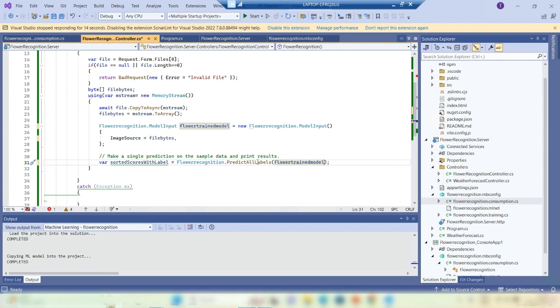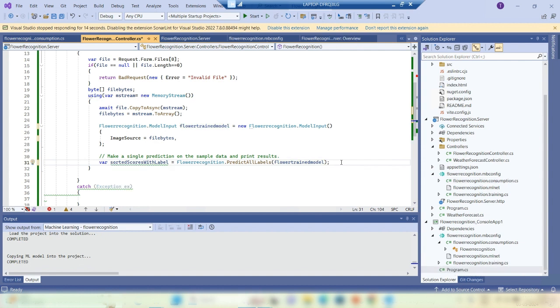So in PredictAllLabels we are giving our model here. Once we pass our model over here, then we will have sorted score with labels. So here we will get the highest prediction and the label. We have this list of score and prediction, like what it will return.